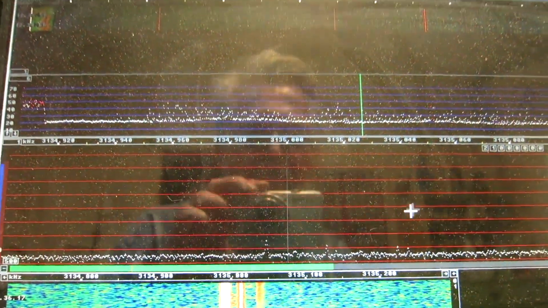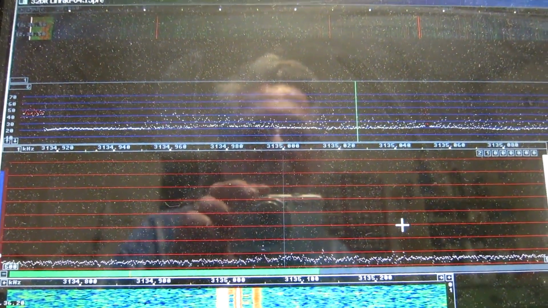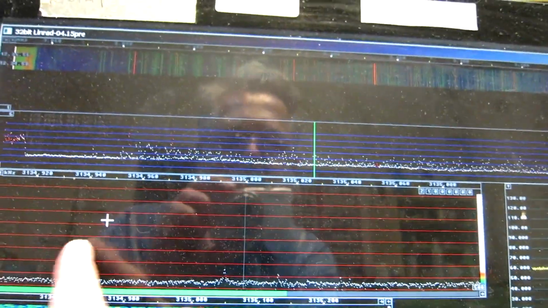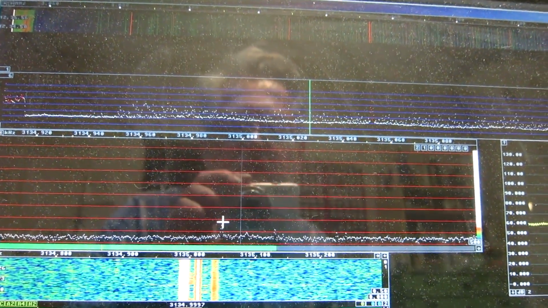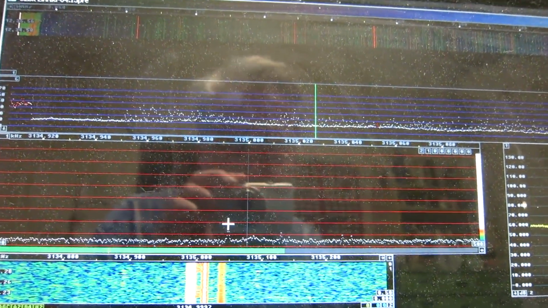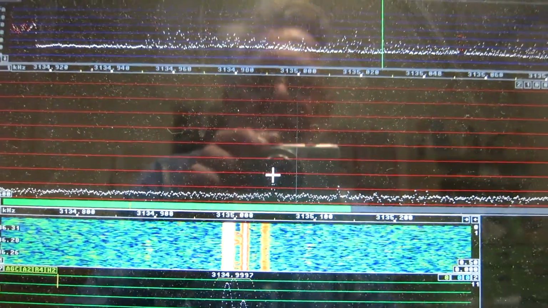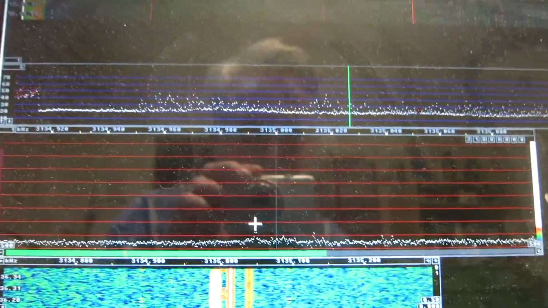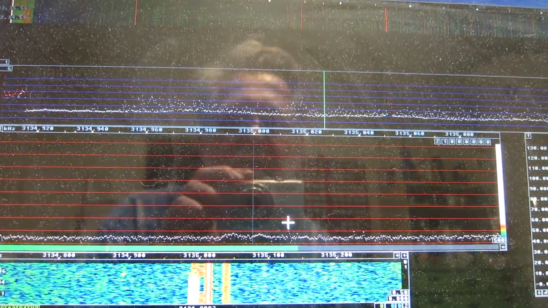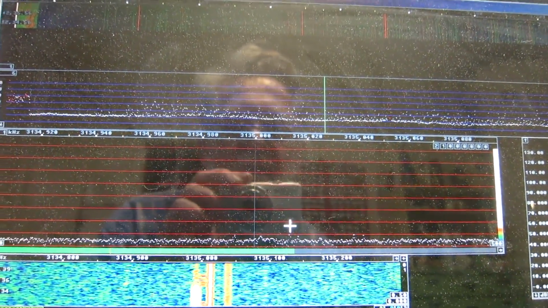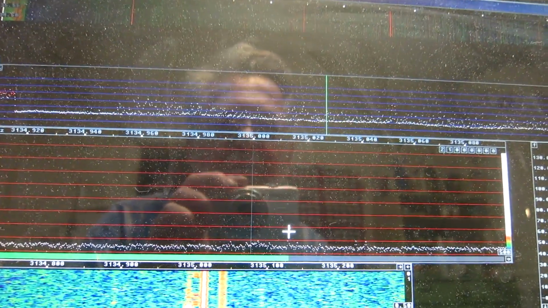The second FFT bin bandwidth is very small, so the scale is much wider here. So the strong carrier, this one, is this one. I place the mouse on it and press E for eliminate. And there it goes. And then I take the other one here and I press E on that.